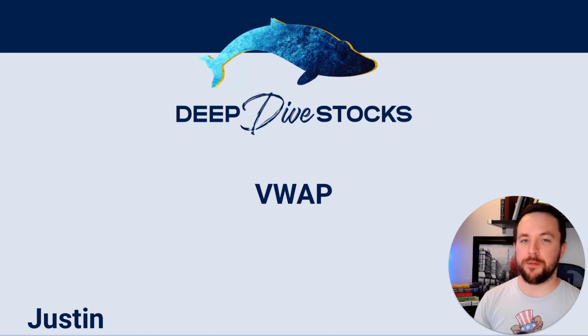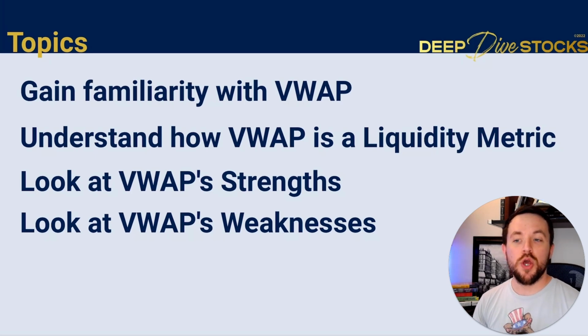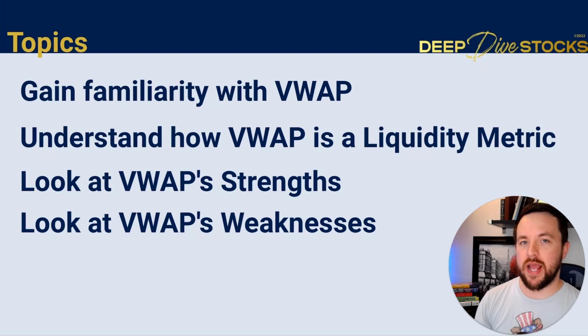VWAP is a pretty popular metric in the market for a variety of reasons. It's easy to read, easy to interpret, and for the most part, it seems to be pretty accurate. That's why I thought it might be a good video to dissect VWAP, figure out what's going on below the surface, and how we can anticipate it might behave in a variety of circumstances, and then we're going to expand on that and develop our own metric, LWAP. We're then going to compare VWAP and LWAP to see how they do, and it's pretty fun, I think. So let's get started.